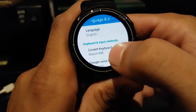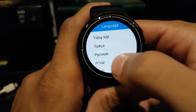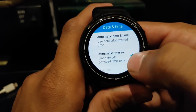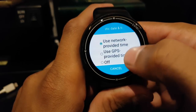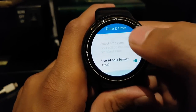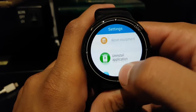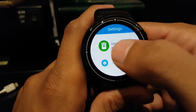Different languages: English, and you can search for your language. Time setting. If you want to reset the settings, you can click here. Install the application, if you want.